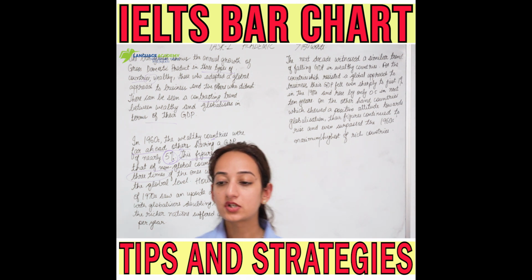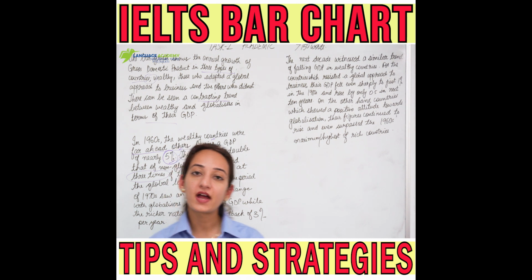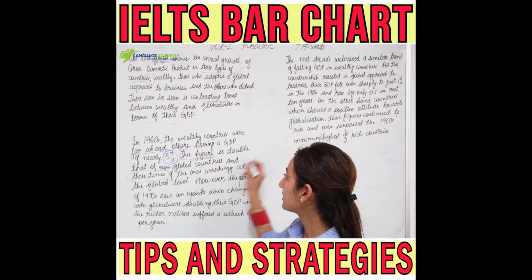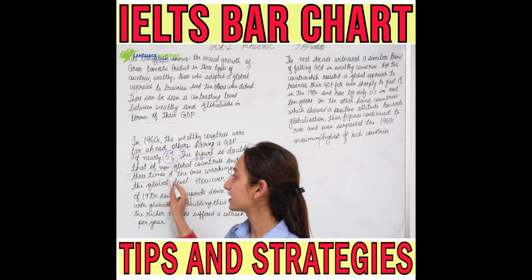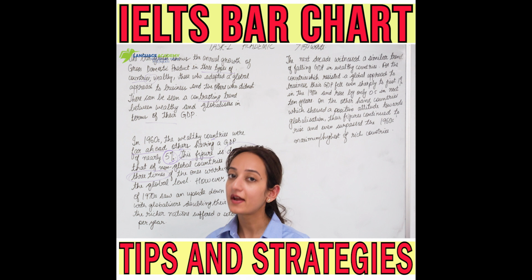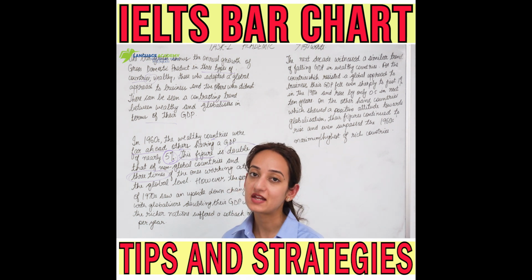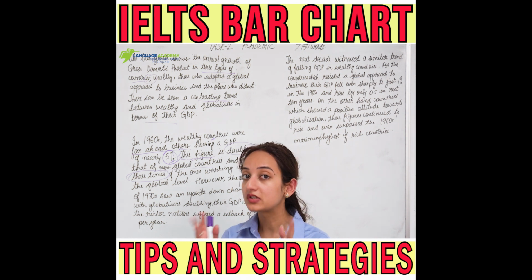Whenever your chart or your graph has numbers, try to find if there is any link like double, 3 times, 4 times, 5 times, 10 times. If you find so, you're good, you are finding another type of sentence to put in your write-up. So this is how you need to think logically.